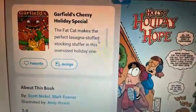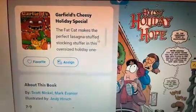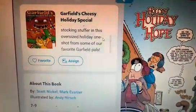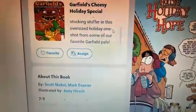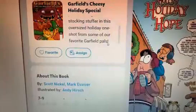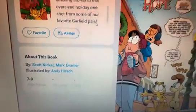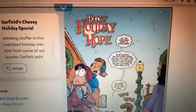Garfield's Cheesy Holiday Special. The fat cat makes the perfect lasagna stuffed stocking stuffer in this oversized holiday one shot from some of our favorite Garfield pals, Scott Nicol and Mark Evanier. Holly's Holiday Hope.